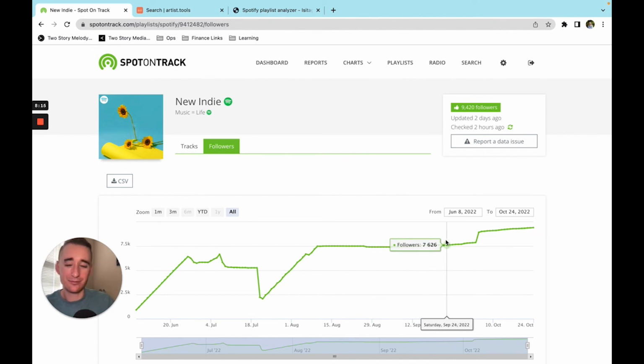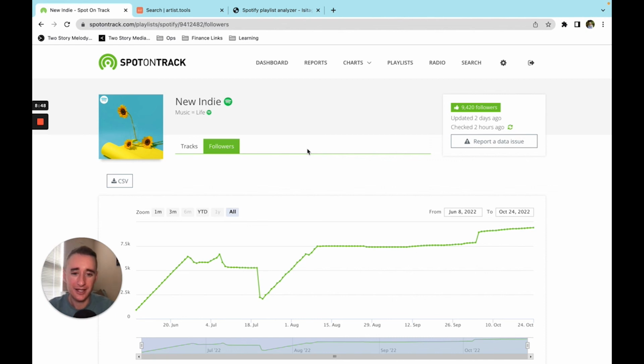And honestly, it's probably worth reporting them to Spotify for a terms of service violation, because it's almost certain to me that they have, at least in the past, built with botted followers, and it's still not looking good. That's a weird spike.